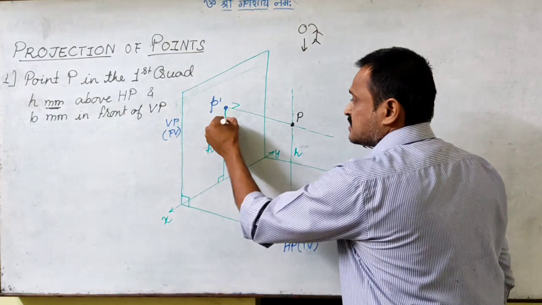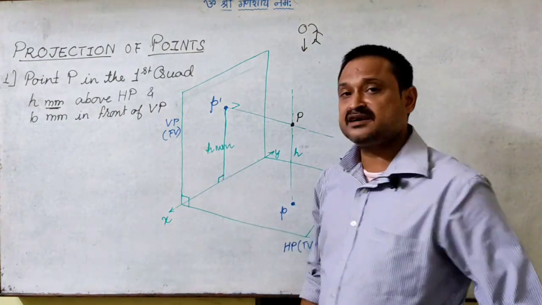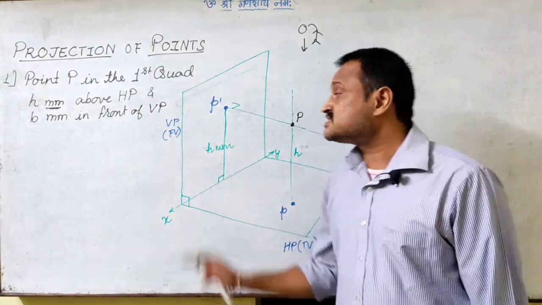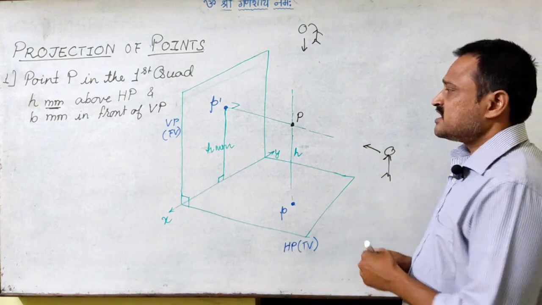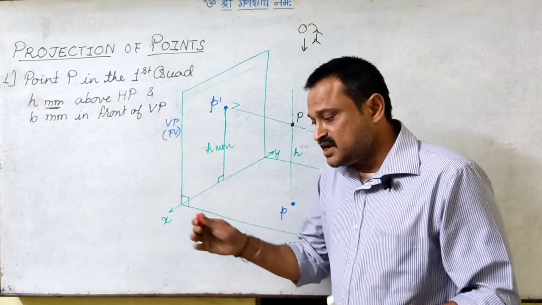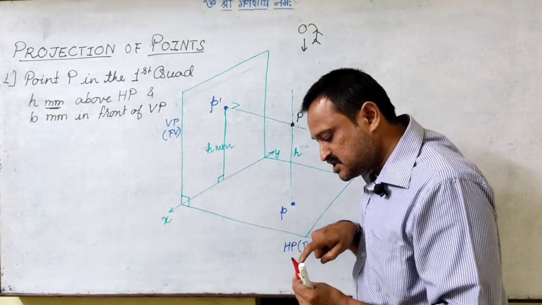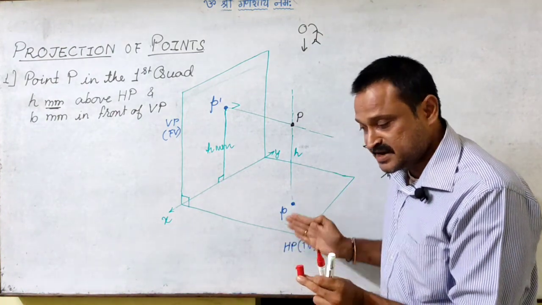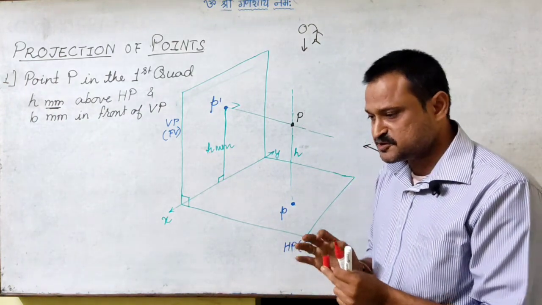So this line, which we will be using to draw the images in the orthographic projection, is called the projector of that point. Similarly, when we are looking at this point from the top, I'll be able to see how far this point is from the vertical plane. I won't be able to see the height of this point.